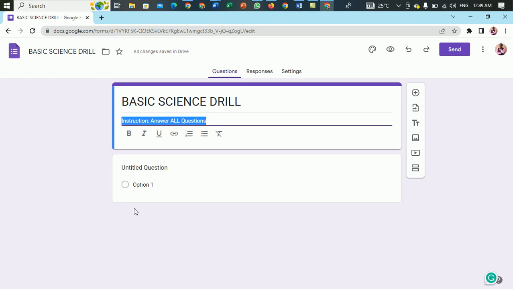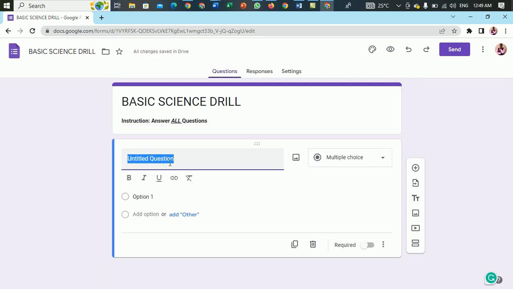Highlight everything, you bolden it, but the one you want them to act on, you can italicize it and then underline it. So they will know all, meaning they have to answer all questions.